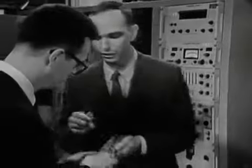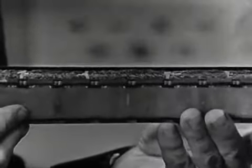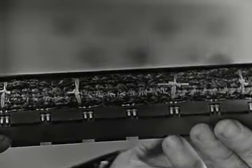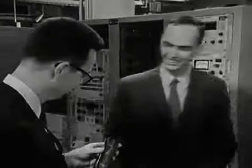Now, what kinds of circuits are involved? In the memory, and also in the power supplies and in the input-output of the computer, conventional components are used, with the exception of the fixed memory, a piece of which we see here. This fixed memory is actually composed of magnetic cores with wires woven in and out, sewn in with a pattern, where the information here is in the pattern of the sewing. I see.